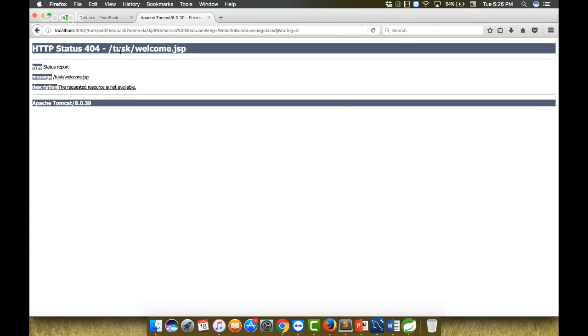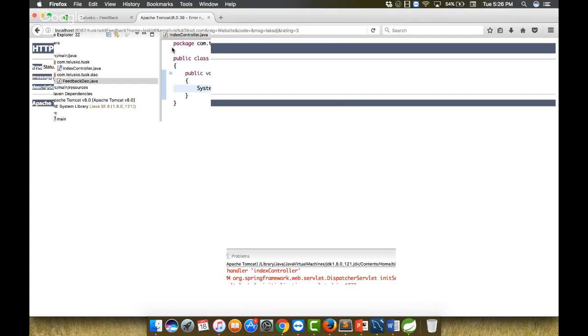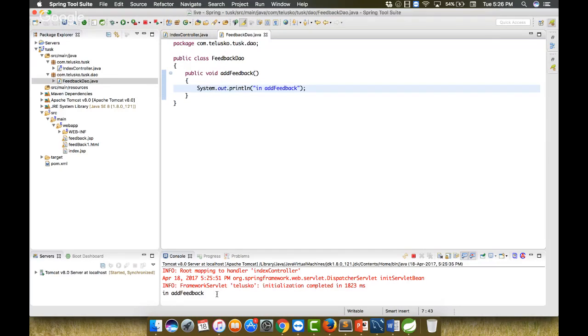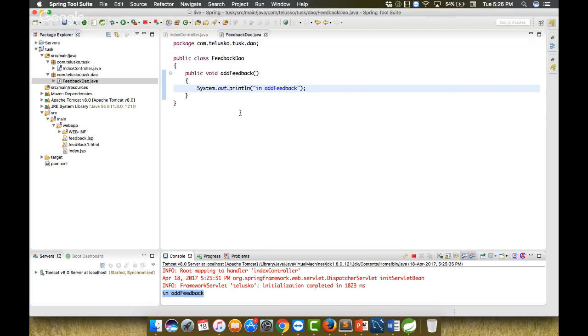It says welcome.jsp is not there. That's fine, we have not created welcome.jsp here, but you can see we got the output "in add feedback". So we can see we have reached this point.